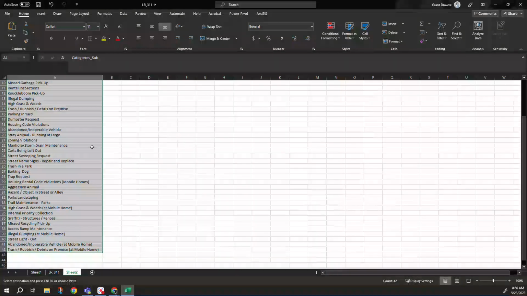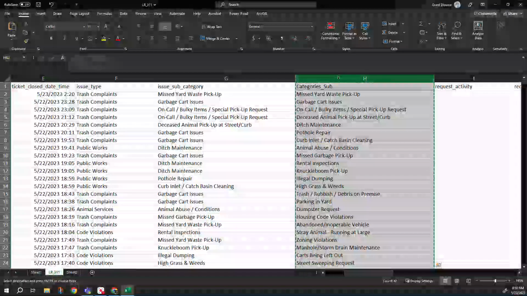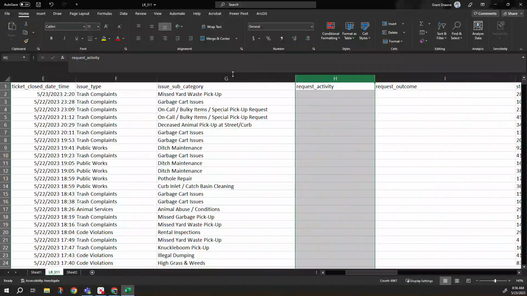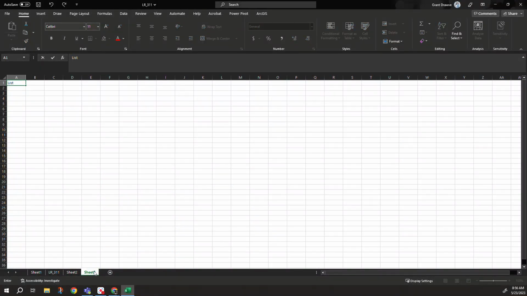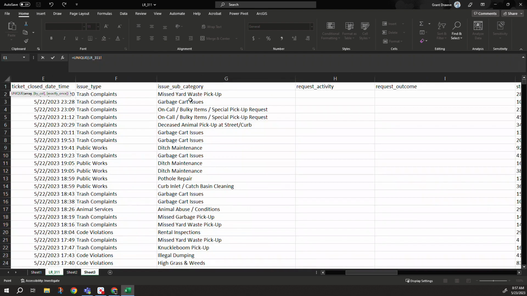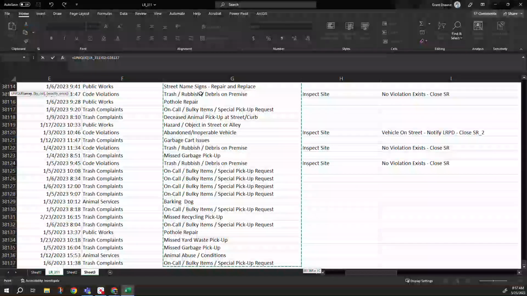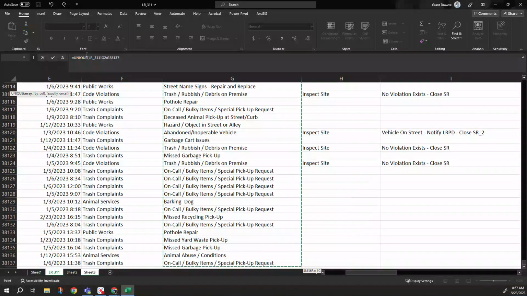Similar, if you had a sheet that you wanted to copy these to, we haven't really covered this too often in other videos. I deleted that out, but say you wanted to create a new sheet and I wanted to have a list of subcategories. It would be the same function of equals unique, open paren, come back into that sheet of data that we want to work in. It's our LR311. I'm going to highlight the same G2 down to, what was it, 138, 137. It's still up here in our bar, so I'm going to close that off.